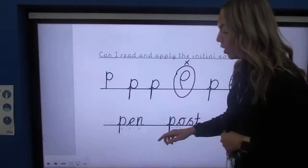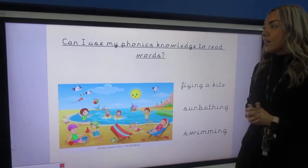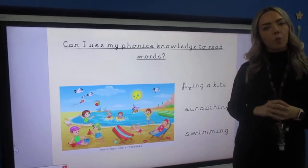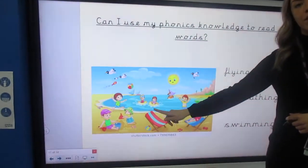Moving on then to the Year 1 Comprehension booklet today. And your learning question is, can I use my phonic knowledge to read words? So in your book you will have a picture quite similar to the one that is on the board.